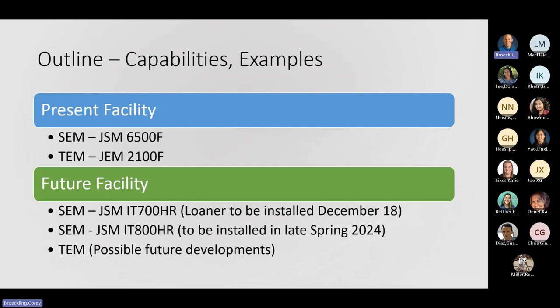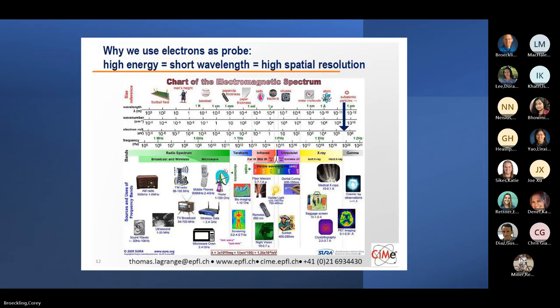We'll finally finish up with a little discussion of where we might expand the TEM in the future. For those of you that aren't totally into the picture, why do we use electrons? Obviously, the big thing is electrons have a smaller wavelength, and so that gives us the capability of seeing smaller structures.